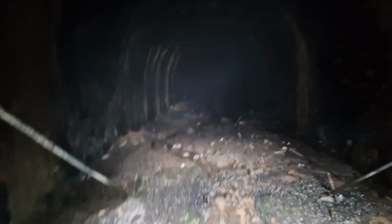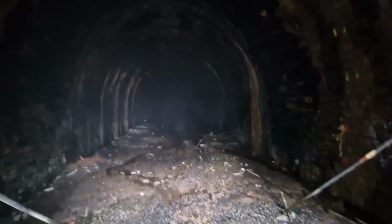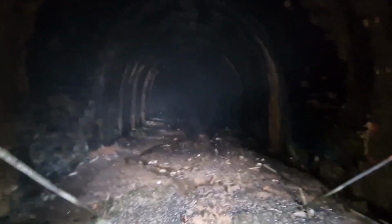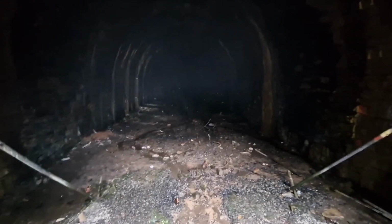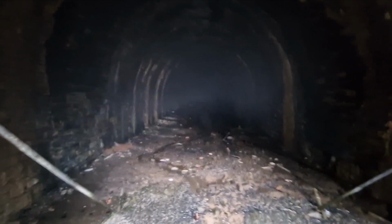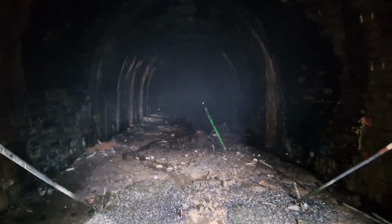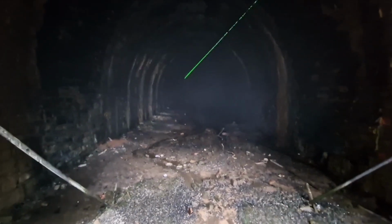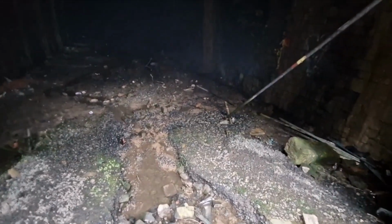So there we go, there's Lydgate Tunnel in Groton in Oldham. One long tunnel. I'm going to send the laser down for one last time. There you go. Just picks up some of the dust sometimes. But one wet tunnel. And I tried to do a bit of points of interest for you on this second video, because you've seen the full walk coming in.